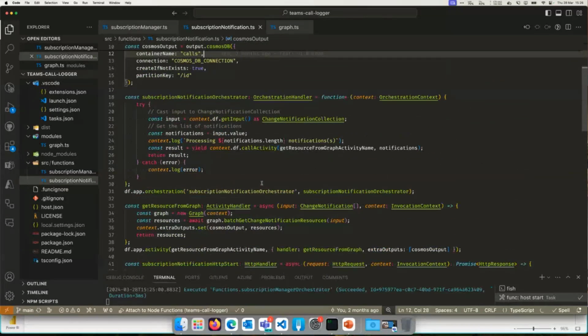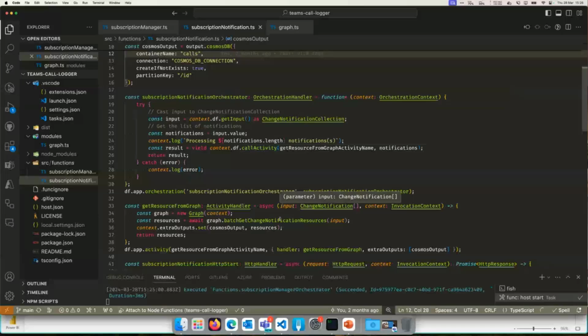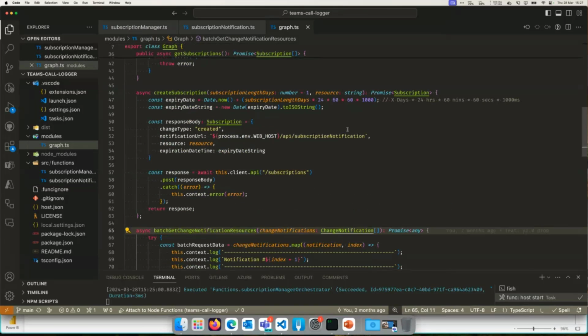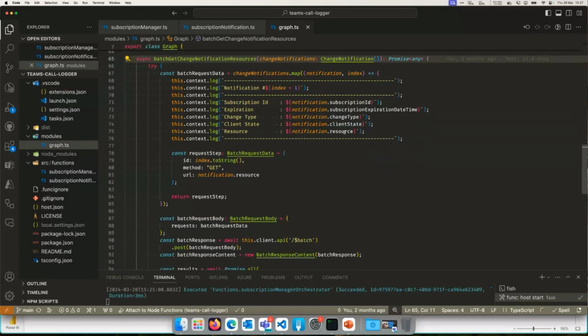And then up here, we have where we're going to process the notifications. On every record, we have to go and get the data from Graph, because like I say, only the ID is sent to us, not all of the information, like the call record itself. So we have to go off and get the call records. Now, when you get a notification, it might include multiple IDs. It's not necessarily going to include one ID.